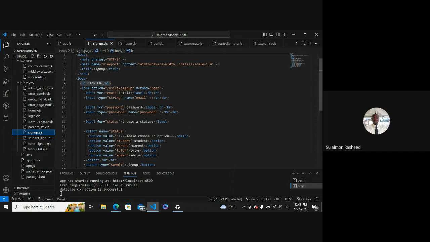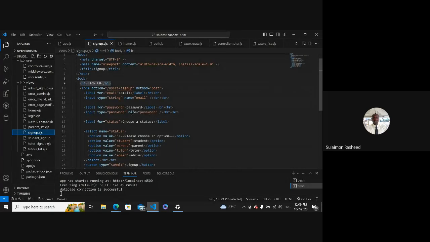How we achieve that is, if you look at the design of that page, look at line 15. I am saying the type of this input should be password. When you set your type to be password, the browser is not going to display it when you are typing. This is just the secret of that. You set the type of that input to be password, then you put the name of that input to be password.